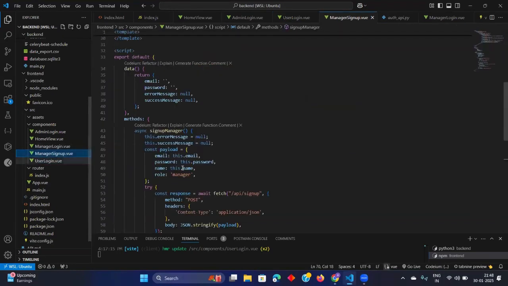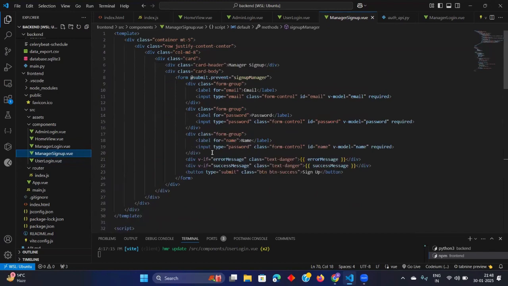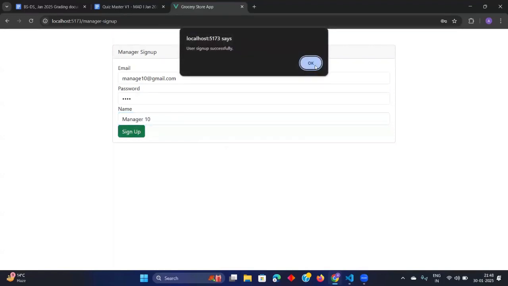Where is manager sign up? Yeah, type is not password actually, type is text. This is what I was saying, like adding more fields. I haven't used that PDF thing there. Okay, sign up. User sign up successfully done.